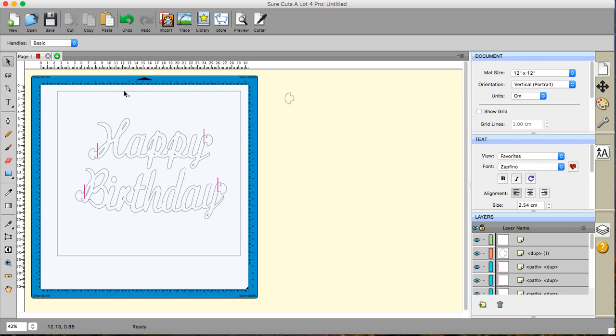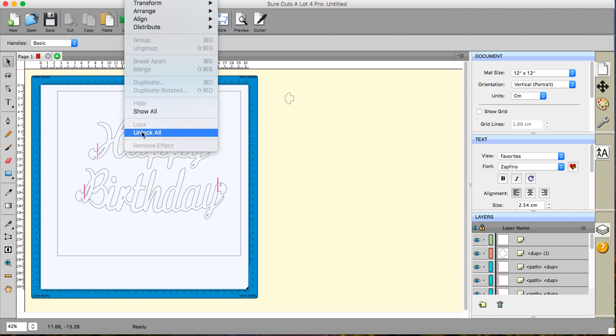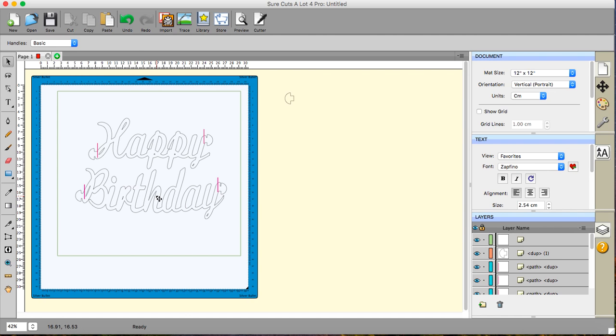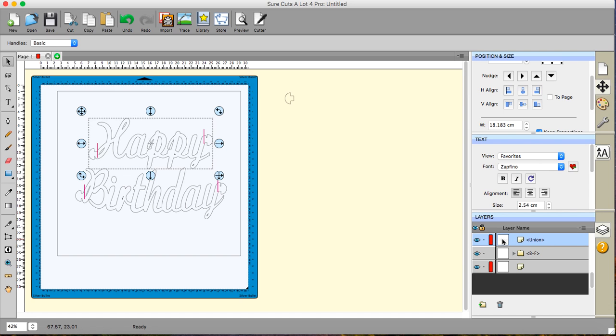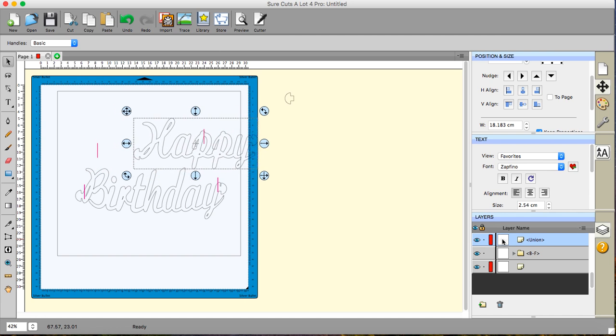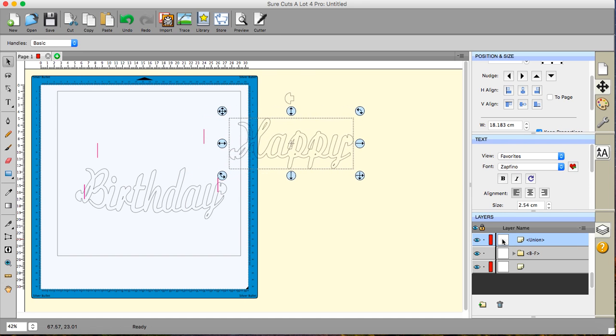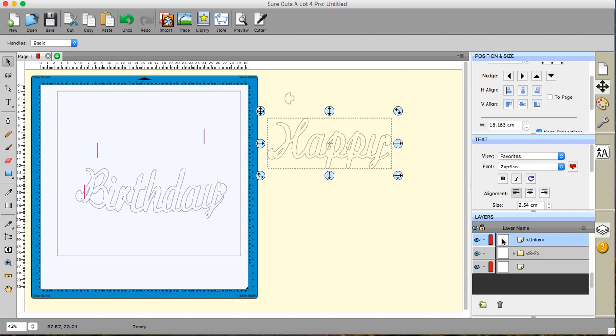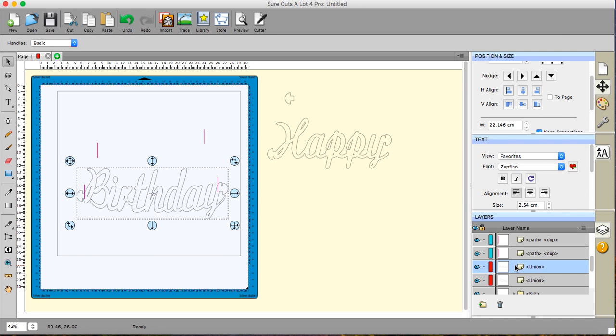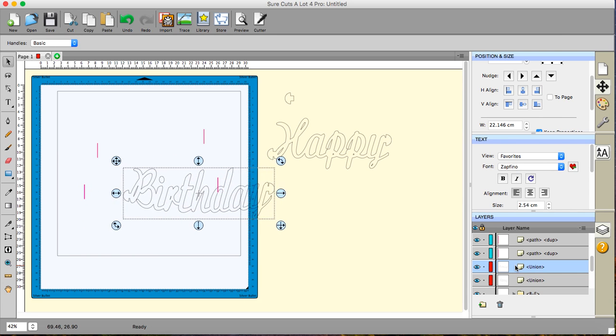Now I'm going to unlock all. I'm going to click on my word, always try to click on my word, that's not it. I'm going to have to use my layers to move these out of the way. If you can find the right layer, it means you can grab it without moving anything else out that you don't want to move. And find my other union, which is this one, and move that out of the way.